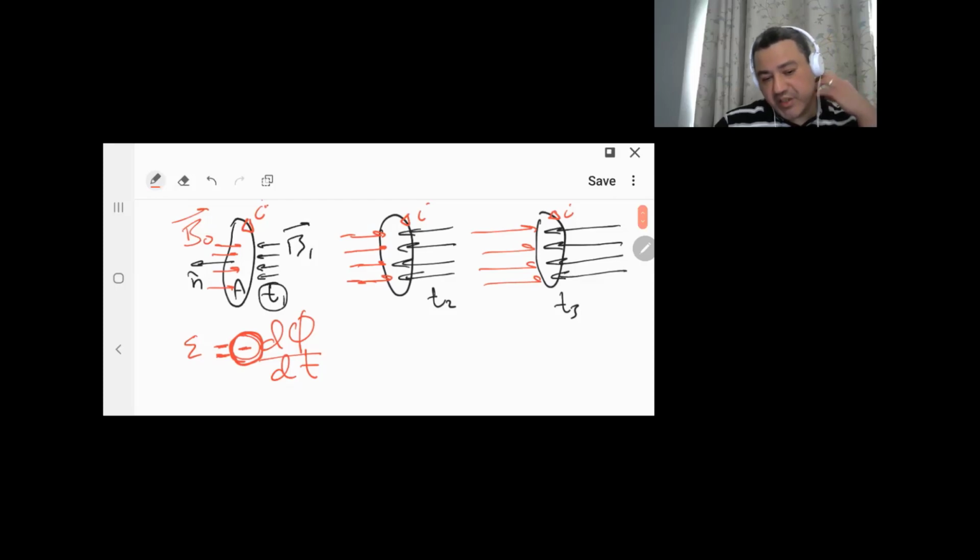Yes, the current is induced because of this opposing magnetic field that is trying to cancel the increase. The same thing happens when the magnetic field decreases. Then when the magnetic field becomes maximum like this, and now the magnetic field starts to decrease, the loop will start to generate a magnetic field in the same direction to try not to let it decrease.